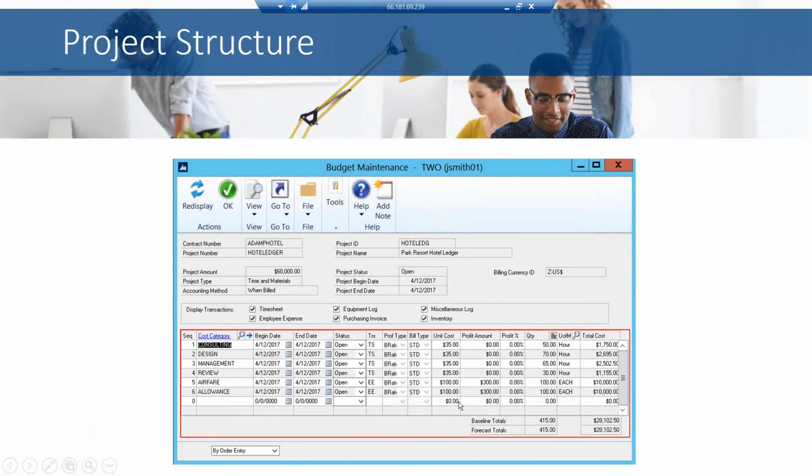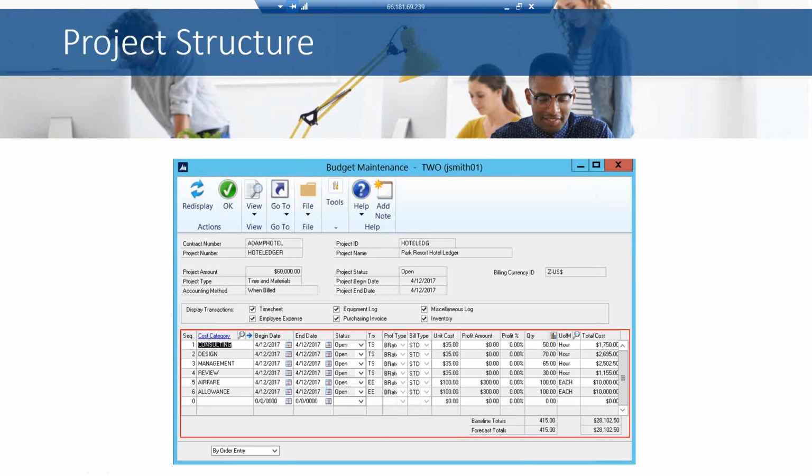They can be set up with unit costs that are assigned. You can also then budget the quantity. An example here might be on this particular project, for consulting, we have budgeted 50 hours, and you can see that our unit cost is going to be $35. Thus, our total cost would be $1,750. As you go down through here, you can set up as many of these cost categories as is appropriate, and the system will then have the individual cost totals. One of the things I want you to make note of is that there's a baseline total and then a forecast total. Your forecast may end up being the same as your baseline.